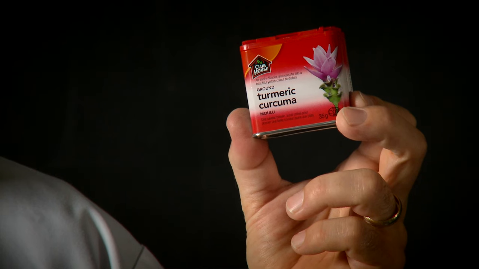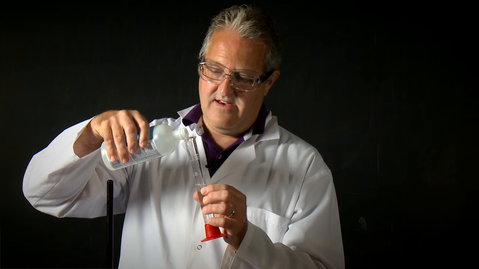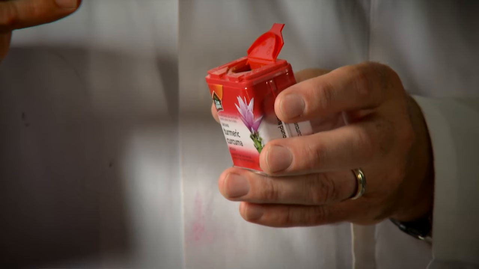Curcumin is the main component of the spice turmeric. It's a very fluorescent molecule as well, and it fluoresces in the green part of the spectrum. I'm just going to drop some through, and you'll see what will happen. It's got a beautiful green fluorescence, and that's naturally coming from this molecule.